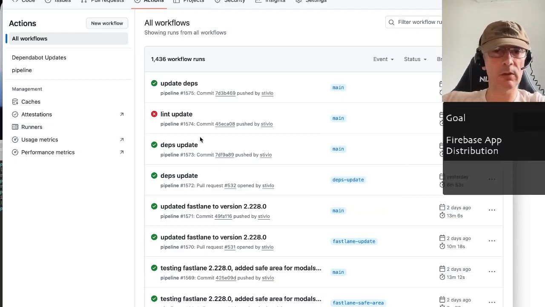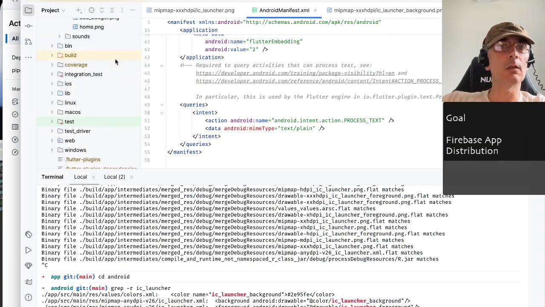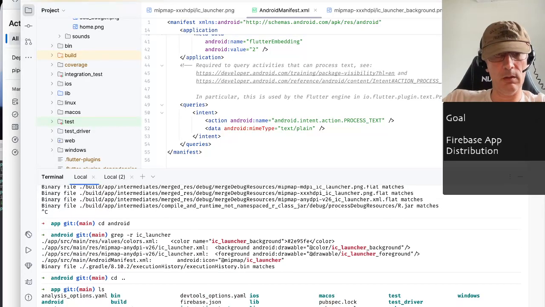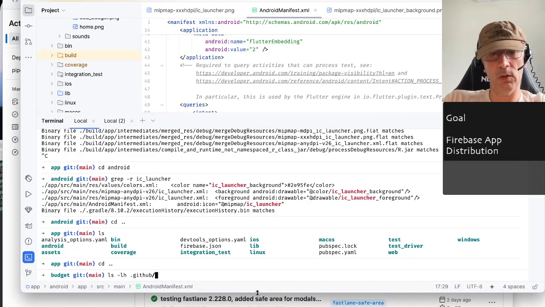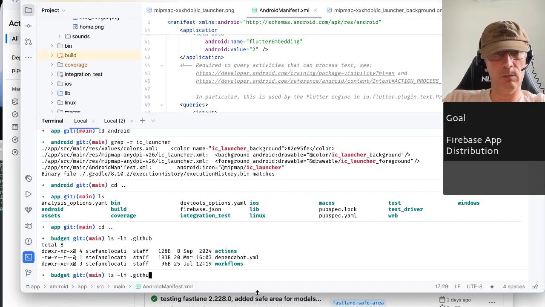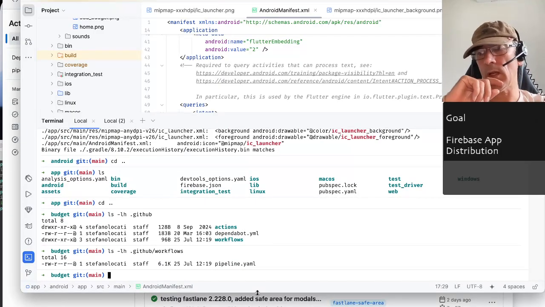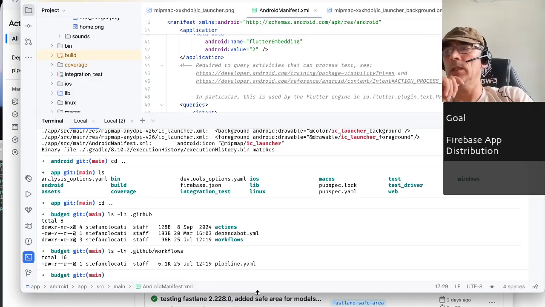Maybe I should put it in, so now I have a CI pipeline, which is not here, but it's one step above in the GitHub folder, right? Workflows pipeline. I could have an optional step to deploy the app to closed testing, increasing the version number.